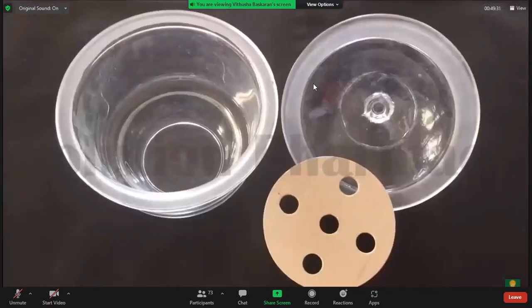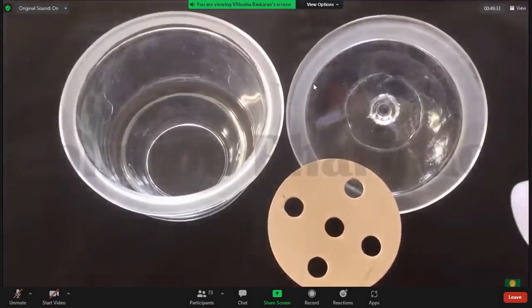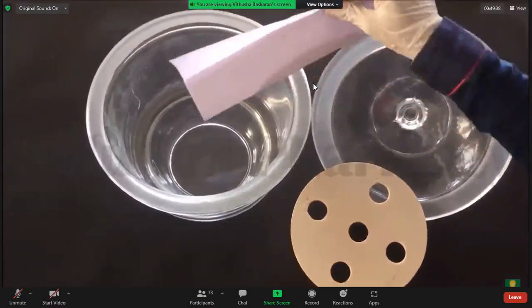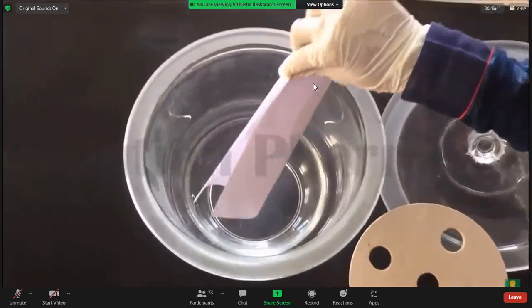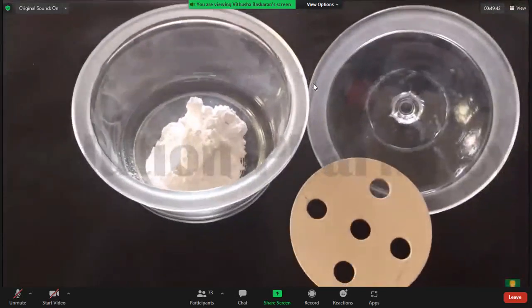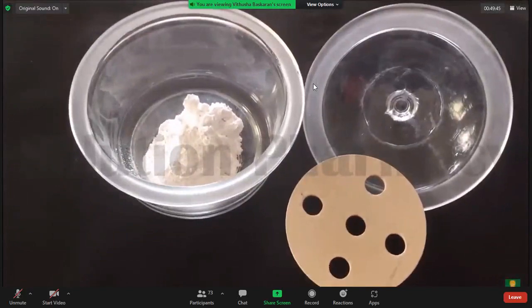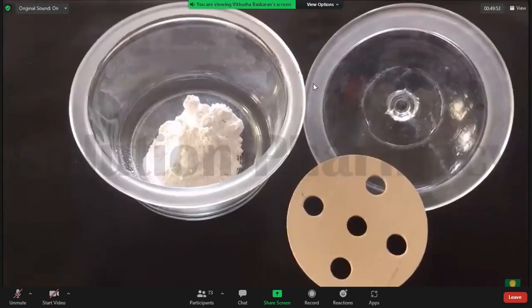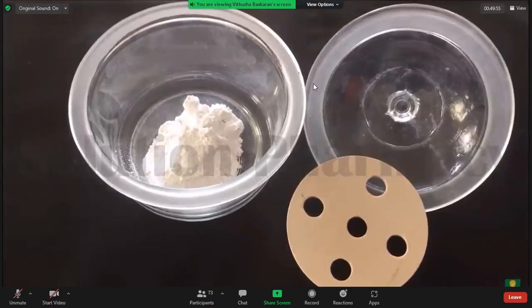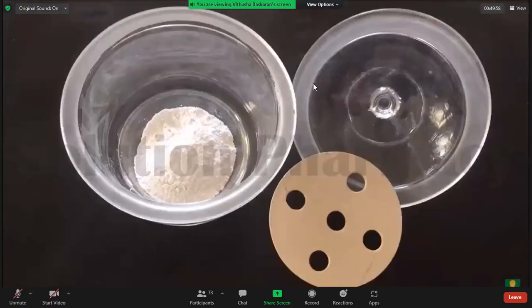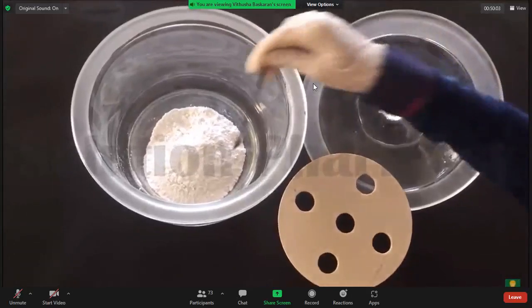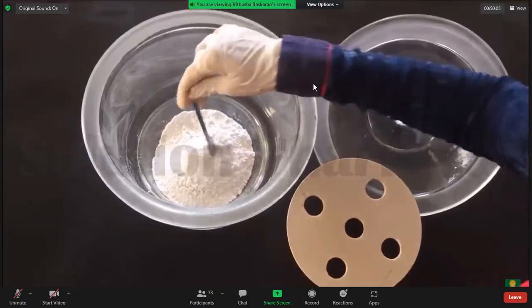Next, we will show you the handling procedure of desiccator. Now, first add desiccants, means drying agent, into the chamber of desiccator. Here we have taken silica gel as a desiccant. You can also use, in place of silica gel, magnesium sulfate, phosphorus pentoxide, calcium chloride as a desiccant. Now, here we have added silica gel in a desiccator chamber, and this silica gel prevents the sample from reabsorbing moisture from the surrounding atmosphere. And now properly spread the silica gel with the help of spatula.